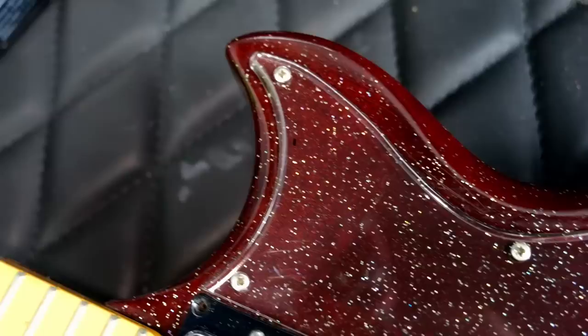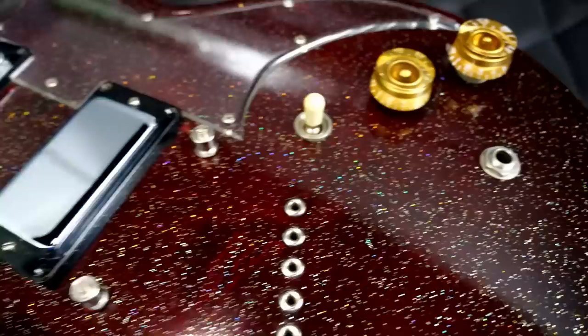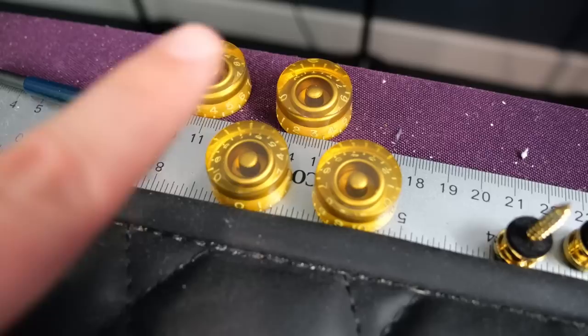What do we really need to take that thing off for? Also, if you get it in the light just right, you can actually see there's quite a bit of finish checking within this as well. But it's just a regular three-way toggle switch. So we have very basic tones here: neck, bridge, and then both of them together, with a master volume and a master tone. Now, luckily, in my parts drawer, I actually have the exact knobs I need.